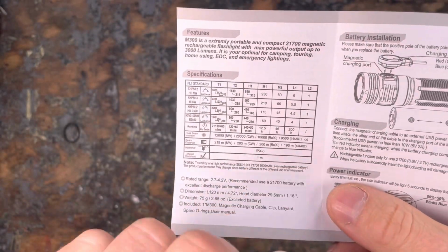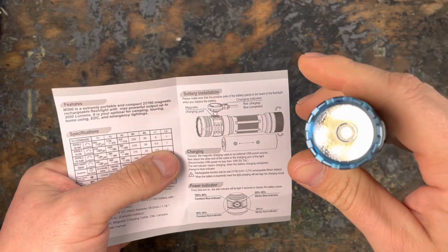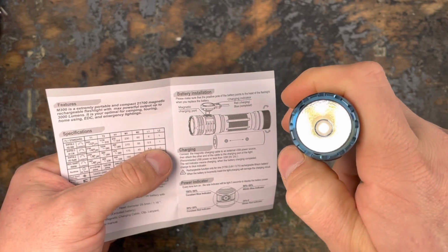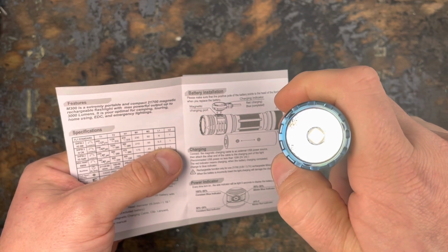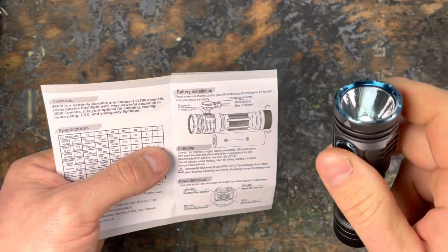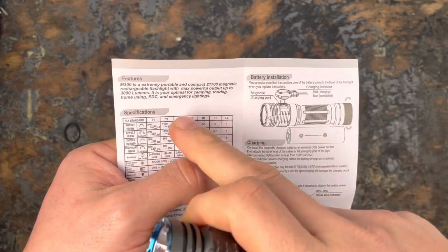So you basically have the lowest mode, which is activated by a long press and does not count in the memory mode. So now we're on the lowest mode, or in the L1 or L2. And if you want to change between L1 and L2, you keep the button pushed. So you see it cycles through the different modes. That is only activated by a long press, and the light will memorize if you are in L2 or in L1.